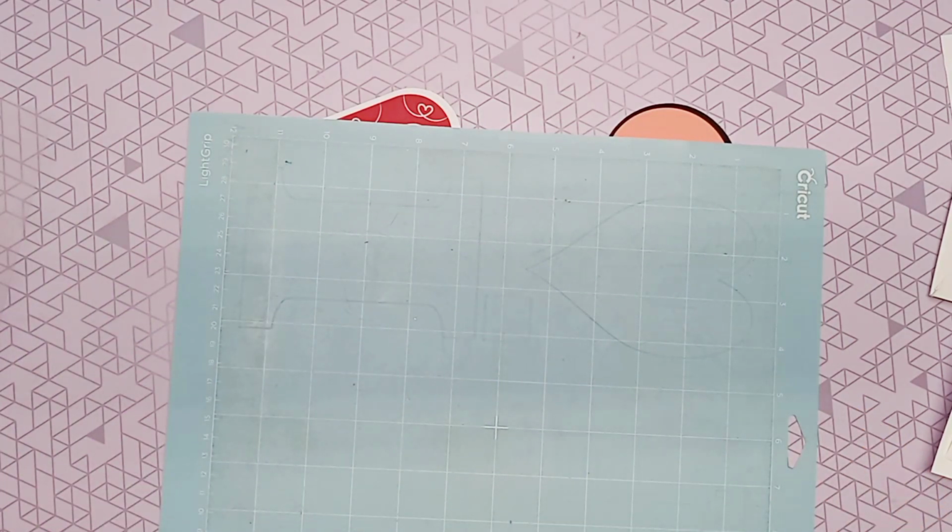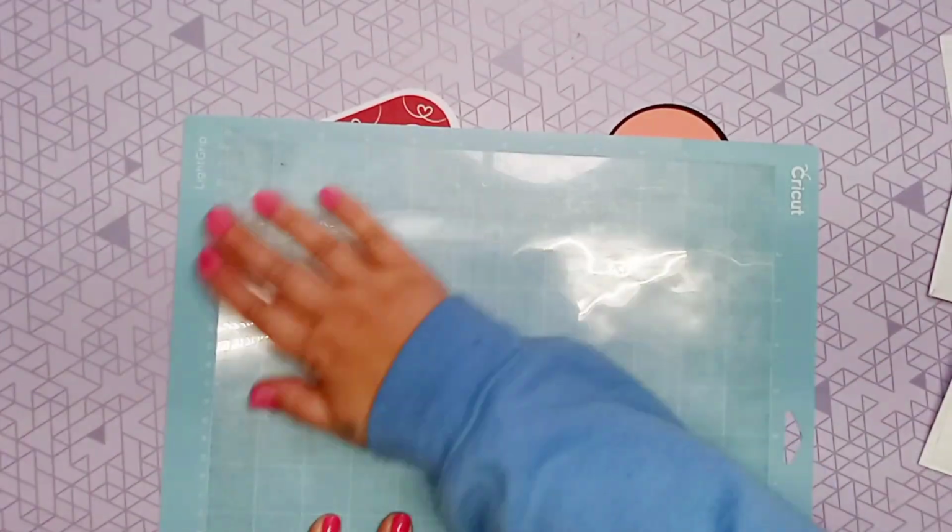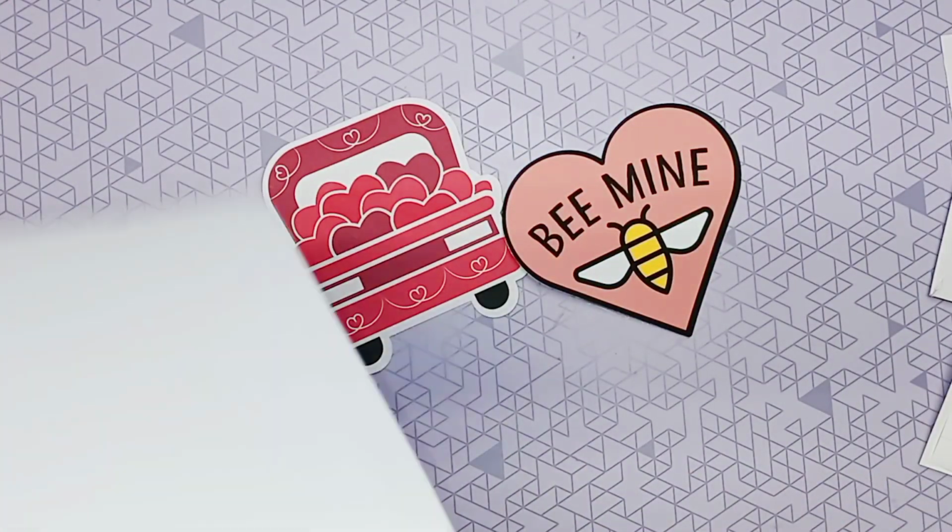So the next thing we're going to do is get ready to press it. Now I'm just putting my mat away here and getting things cleaned up to set up my easy press.